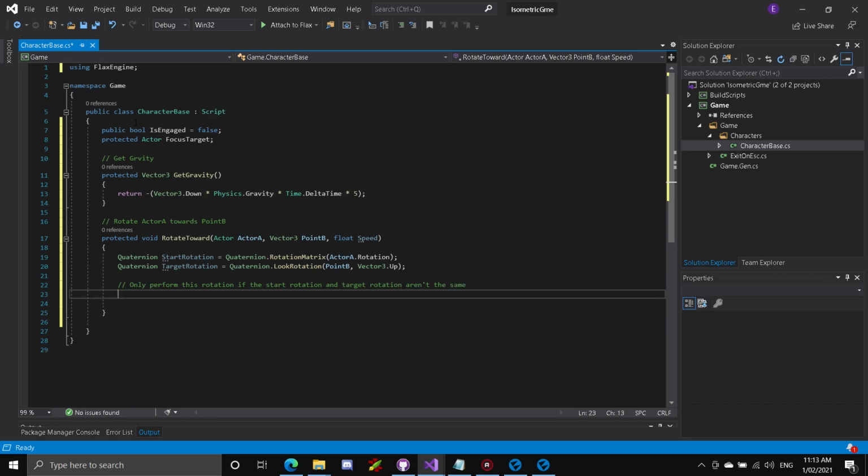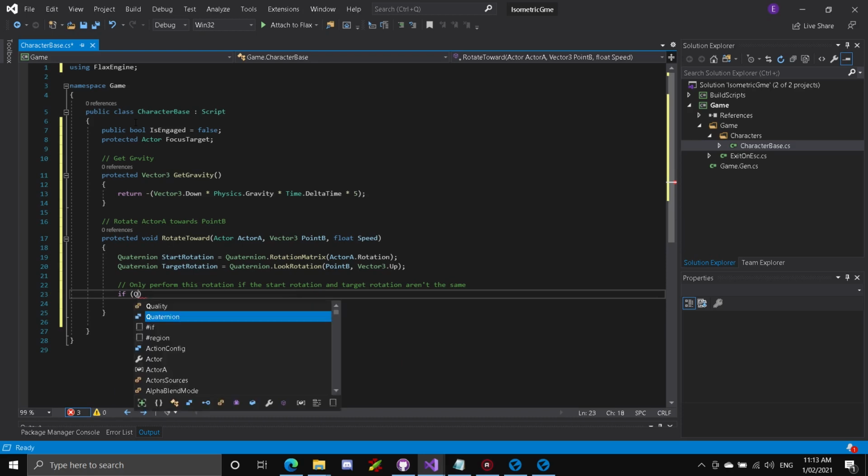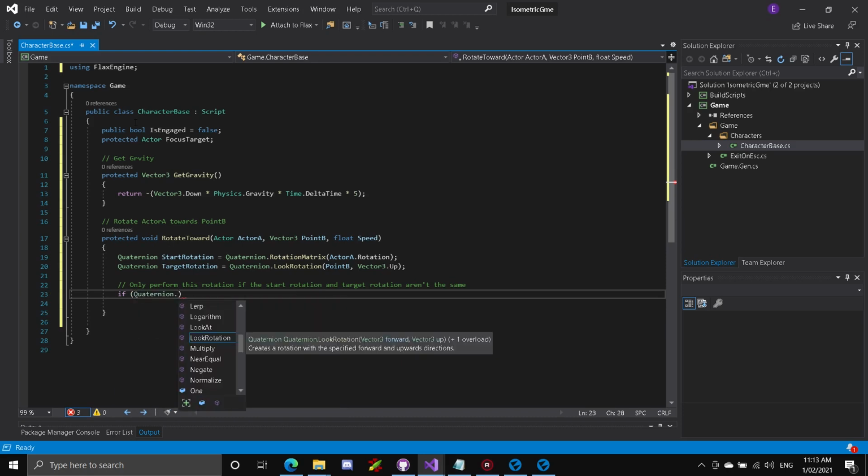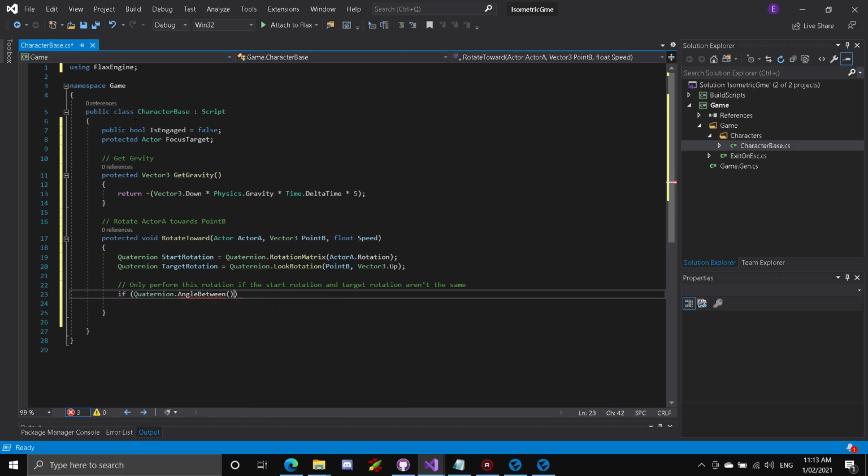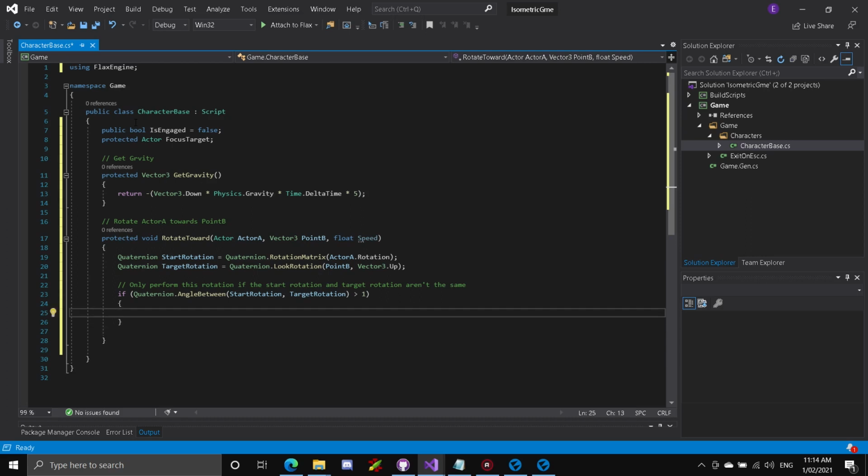So we're going to build in a tolerance because you can't just do a simple equal statement with quaternions. So we're going to access a quaternion function that's called AngleBetween, and this is going to give us our tolerance check. So we're going to do an angle between the start rotation and the target rotation. And we're basically going to go, if that's bigger than 1, so that's like 1 degree, I think, then we're going to do the whole rotate towards, so we don't waste cycles.